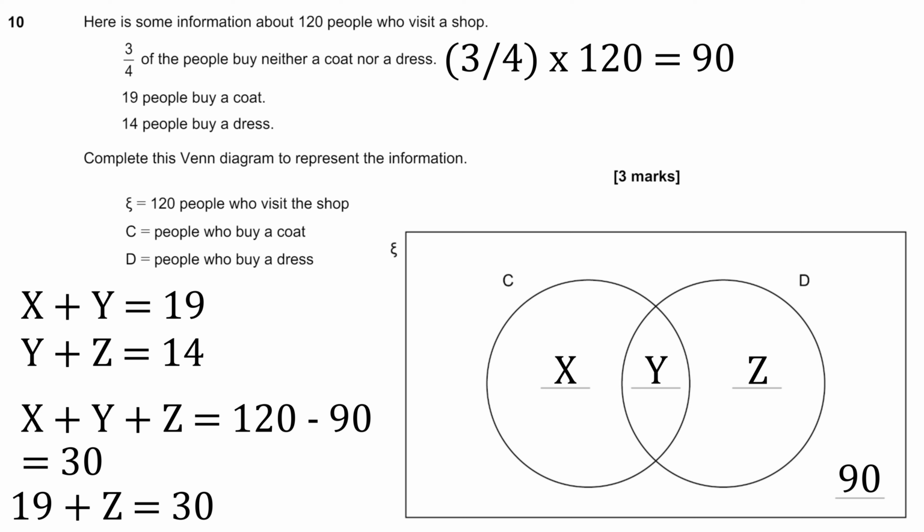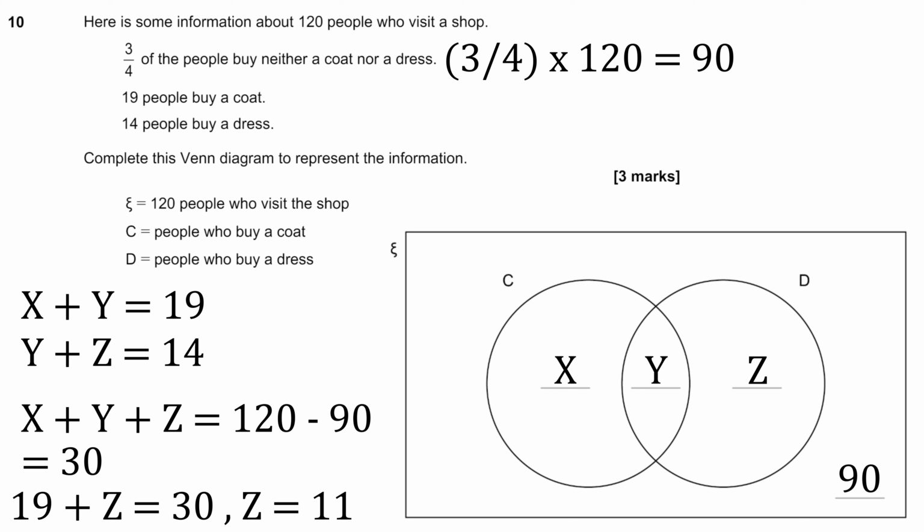That gives us one variable. So when you're working with multiple equations that are joined together, you want to be able to substitute one into the other, so you only have one unknown variable and the rest are numbers. That way you can work out that variable, and then from there you can unlock the others. It starts like untethering, if that makes sense, sorry. So 19 plus Z is equal to 30. So Z is equal to 11.